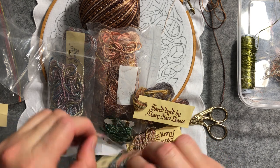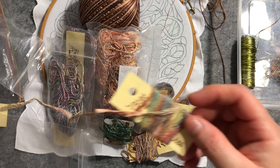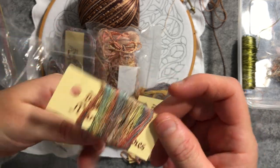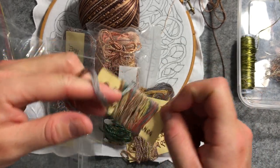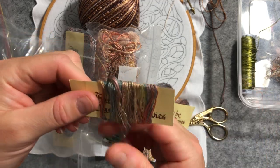I wonder how much. But yeah, beautiful colour. You can actually see the colour variation much better on those ones. And they do feel lovely. And it might be nice if the leaves are those sort of alternating muted tones. I don't want to do something really bright for this, I don't think.